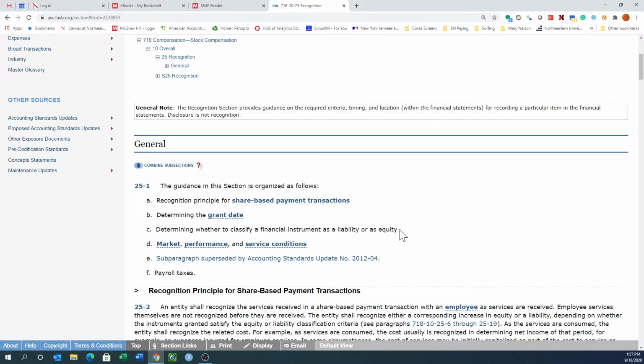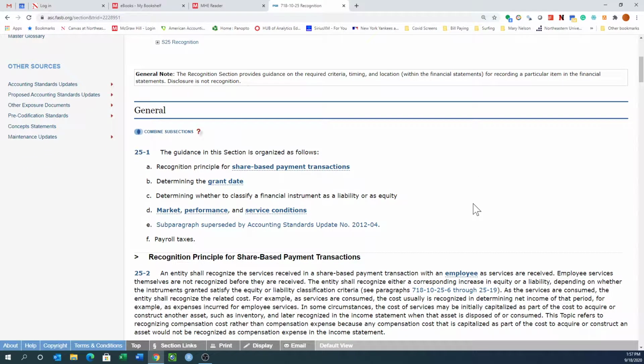And there are things called puttable shares. Again, we're just looking at the contract to see, is there anything in there that might suggest that they're not actually getting equity long term, but they're actually getting cash payments. We want to look at what are the conditions of earning this award, and to a lesser degree, what are the payroll taxes. I'm not that interested in the payroll taxes as much as I am interested in these other 4 items, A through D. So go and take a look at these things.